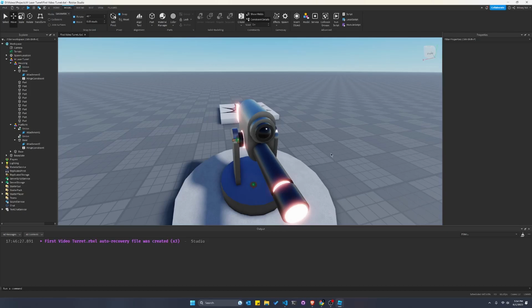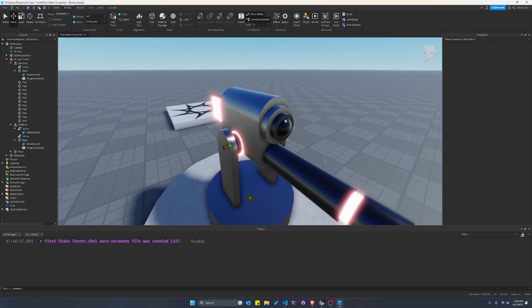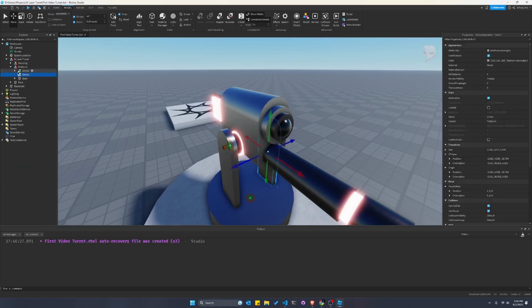But if we were to run this, all the parts would fall apart because they're not welded together. I have a video on weld that goes into more detail if you want to check that out, but they're quite simple. So what we need to do is weld the platform to itself and nothing else. I'm going to go to platform, select all three of the union, and the base, and then I'm going to go to Create Weld to create welds.